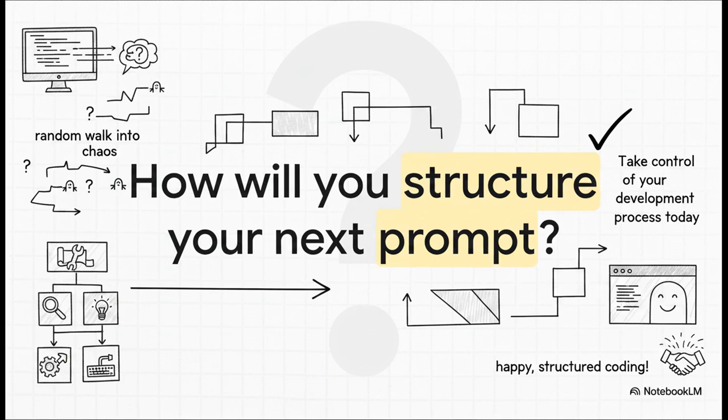So, the next time you open your editor and get ready to ask your AI for help, I want you to pause for just a second. Are you going to kick off another random walk into chaos? Or are you going to plan, understand, develop, and optimize? Take back control of your development process today by adopting a systematic mindset.